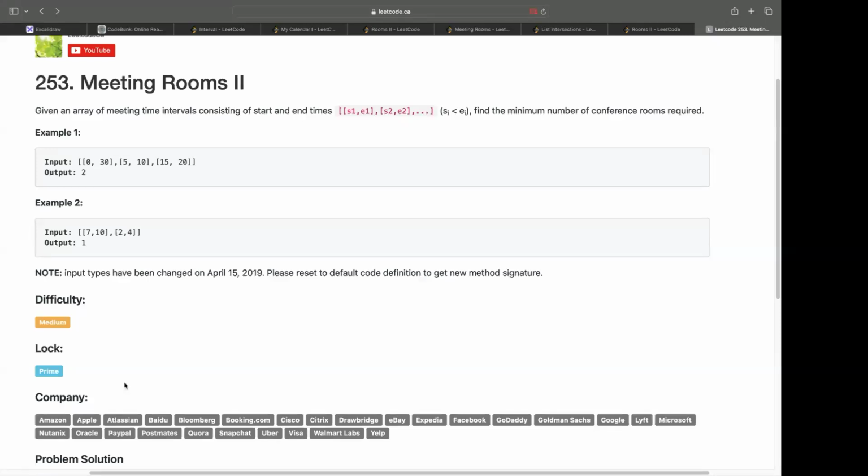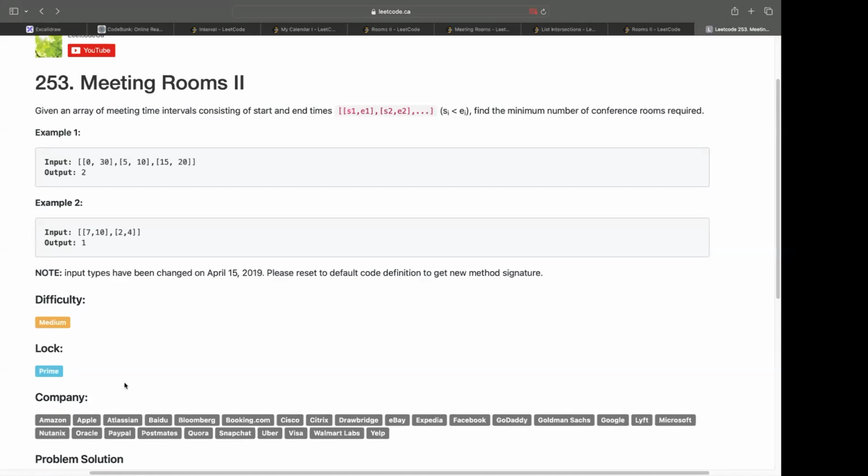Right. So this is clear? For the first one, there is an overlap this time, and then 15 to 20 is also okay. Yeah, it will be two only. If there were an interval like 9 to 20 as the last one, then it would have been three, right? Correct. Okay.